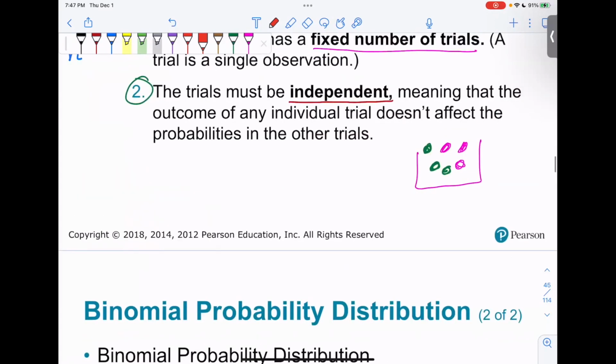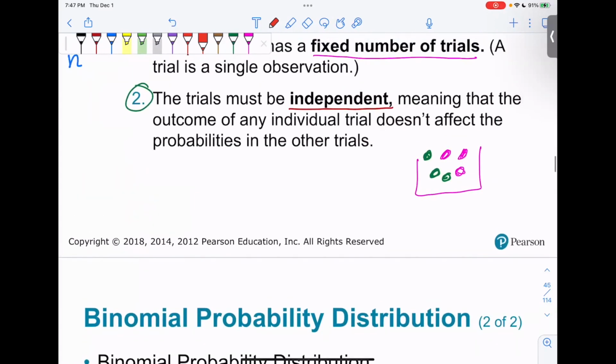Now for this example, the probability of having a green marble is 3 divided by 6, which is 1/2. But if we took one and didn't put it back, the probability of having a green marble would be 2 divided by 5. So now the probability of success is not the same. So if we have to select, it must be with replacement: select, return it first, and then start the next experiment.